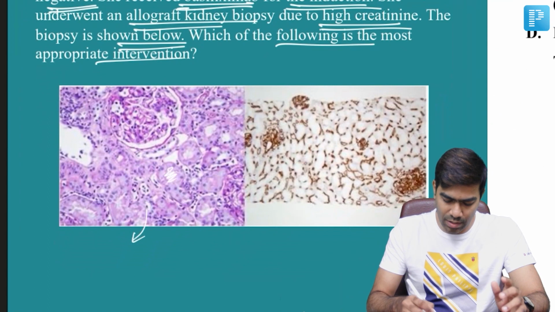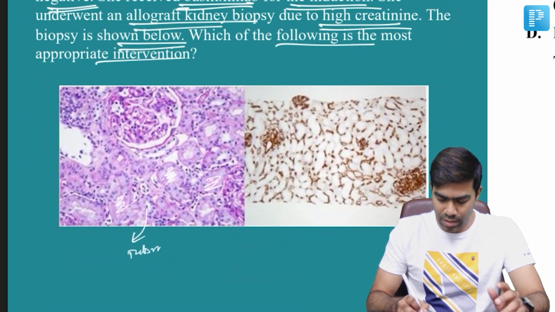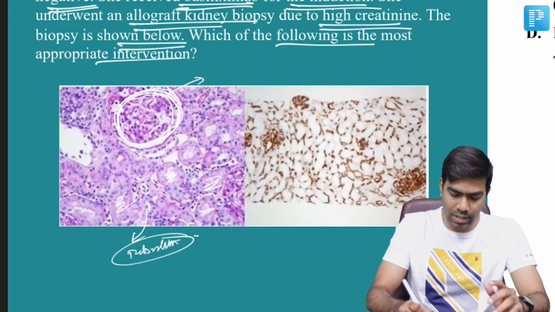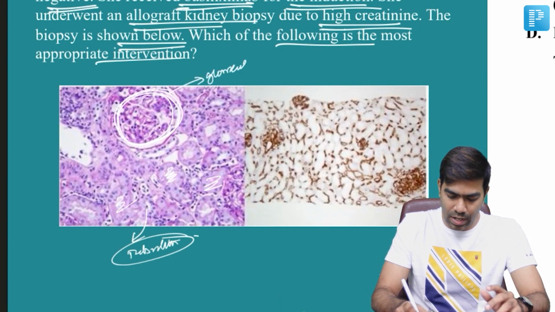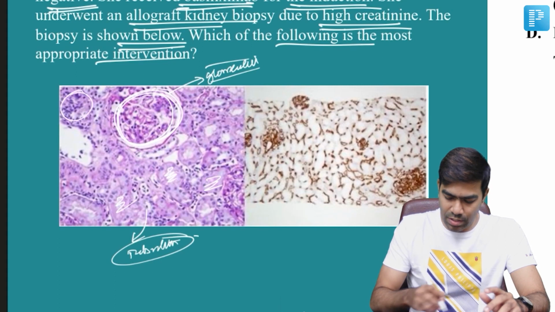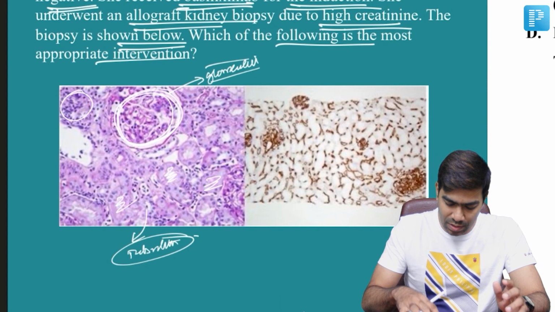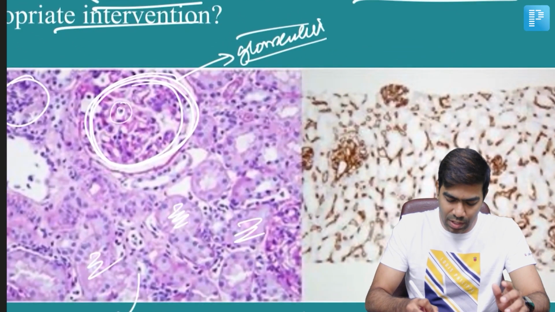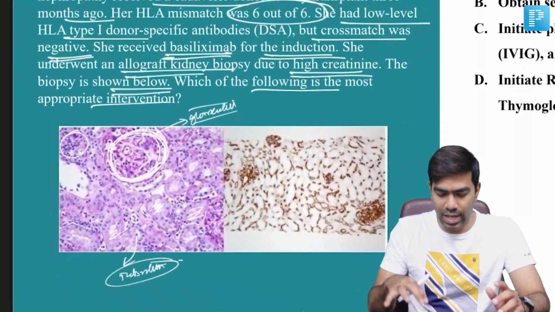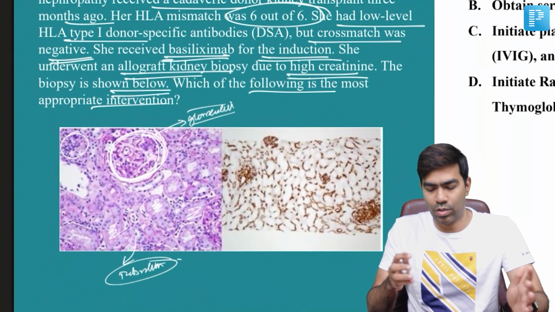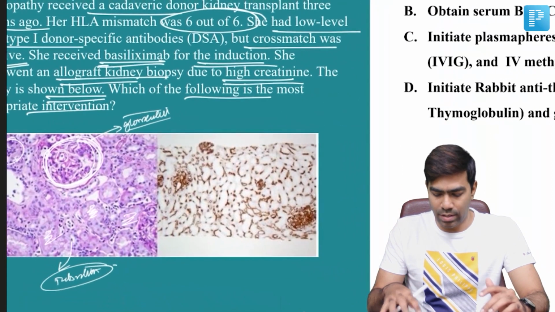You can see a lot of slough within the tubules, suggesting there is ongoing tubulitis and tubular necrosis, and there is significant infiltration of the neutrophils into the glomerulus, suggesting that there is glomerulitis. And you can see a lot of interstitial inflammation also going on. Along with that, you are seeing capillaritis as well. Within the glomerulus itself, there are a lot of cells present, so that indicates capillaritis. All these things tell you that there is some sort of rejection going on because this is a patient with kidney transplantation.